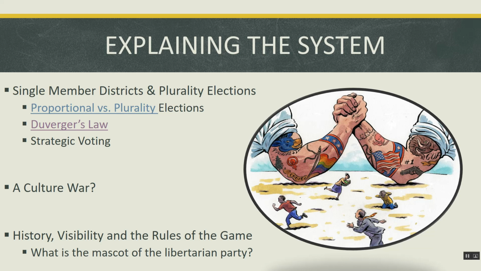But 20 out of 100 is a lot better for you than what you currently have in our plurality system, which is 0. There are no Libertarians. Gary Johnson didn't really have a good chance of competing and winning in our election system, because even if you liked Gary Johnson, you probably weren't going to vote for him for fear of, quote-unquote, wasting your vote. You would engage in strategic voting.